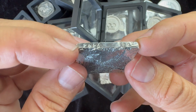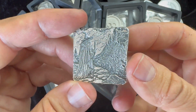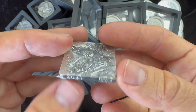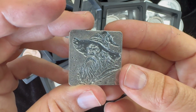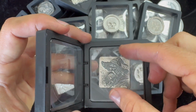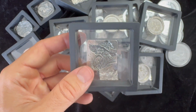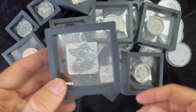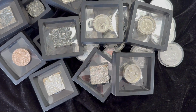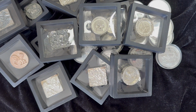And since then, I've changed the mold over to the new 2024 design, so I don't have to hand stamp the date on them. So this is literally a 1 of 2, as most of my pieces are extremely low vintage. I'm just pointing that out at this point in time, and I doubt I'll ever really get much higher with the vintages, just because this is kind of how I do things. So that is really what I wanted to show off for today.